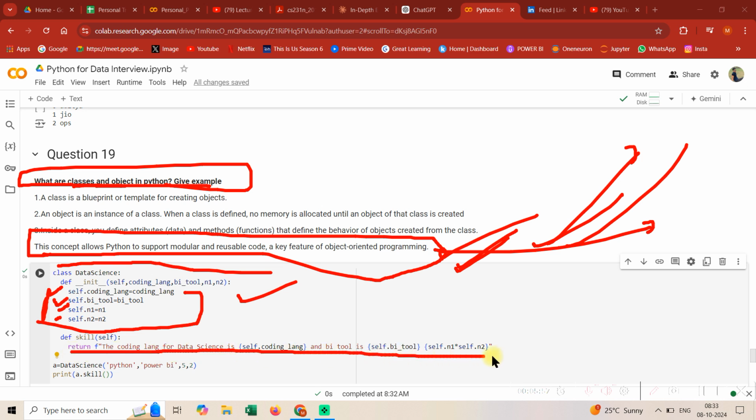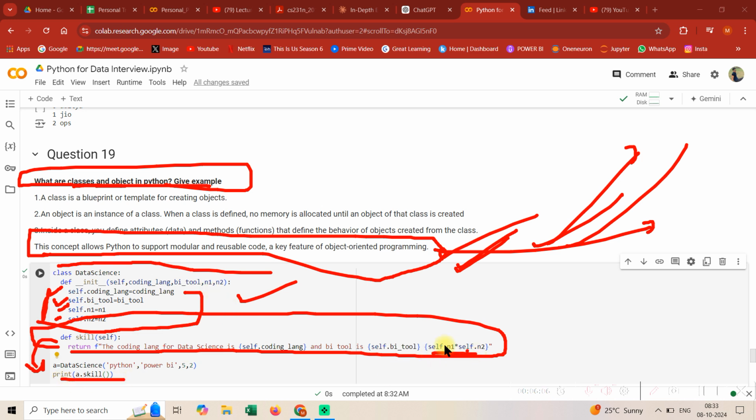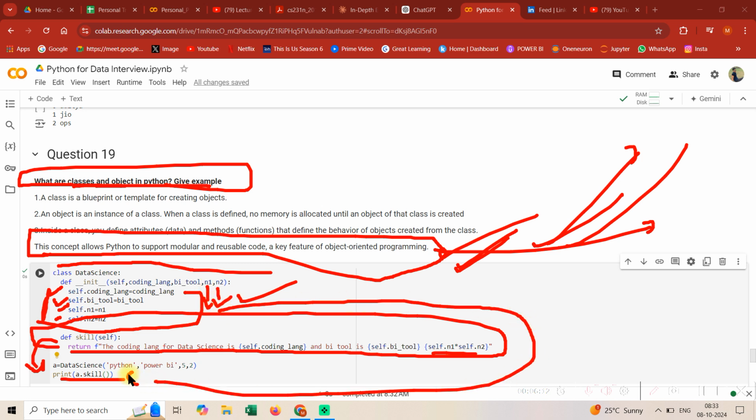So you first define its attributes this way, and then you define some logic function that would be called by the normal user. Let's say there is some complex calculation. Let's say you are taking input data and output data, and then someone will just call that method. This is the power.